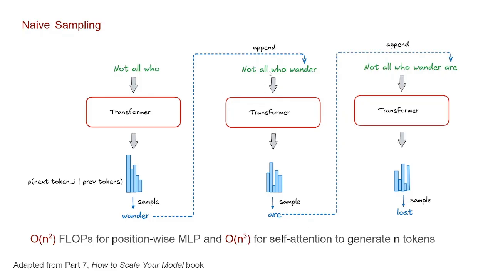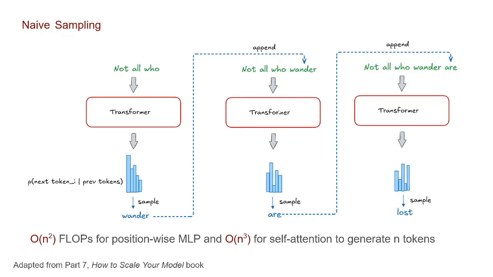To see how that happens, consider this particular stage. Let's say that there are j tokens which go as input to the transformer model. The position-wise MLP in each layer acts on each token individually. So summing up all the layers, it's still order j, where j is the number of tokens in the sequence here. And adding up j going from 1 to n, that makes it order n squared.